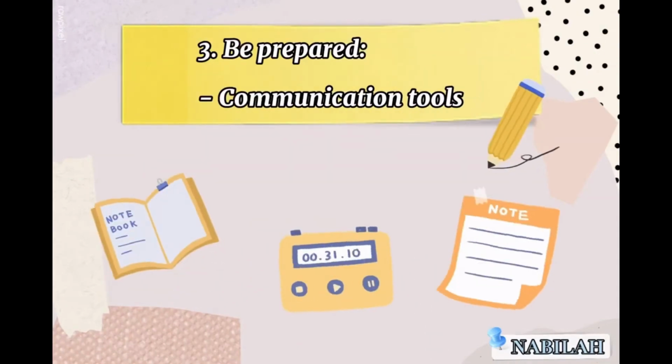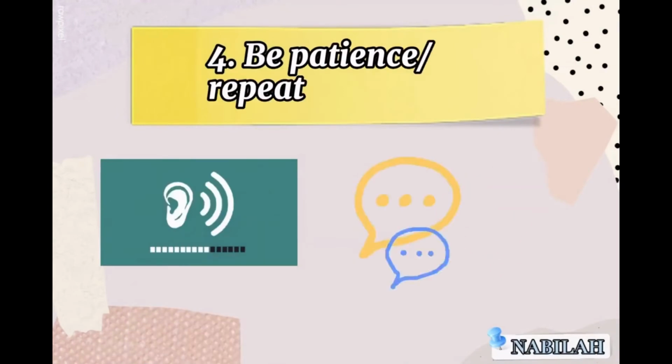The third tip is to be prepared in terms of communication tools. So let's say you are a teacher at a school and you know that you have a student with a hearing impairment, make sure you have some sort of communication tools like paper and a pen or pencil ready. So if somebody comes up, you already have that. Or you have a computer or any gadget like a smartphone, you can just type on there or something like that. Okay?